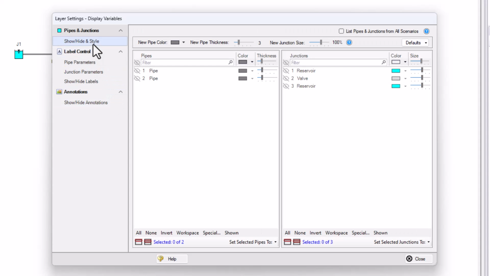In order to display the selected parameters, we need to turn on visibility for the objects. You can select which individual items to display parameters for, or you can select all of the objects by selecting All to highlight all of the objects listed, then selecting the visibility icon at the top of the Objects section.